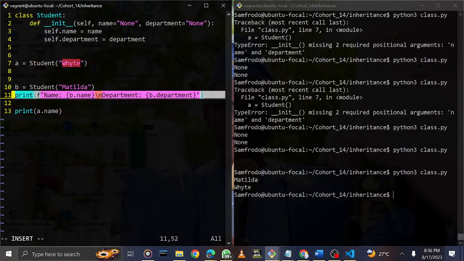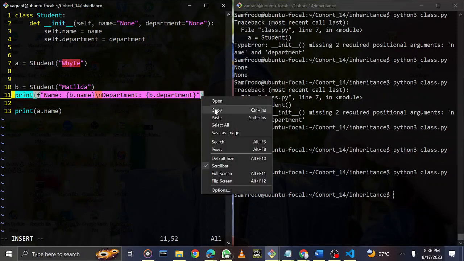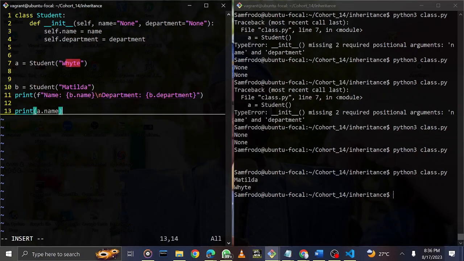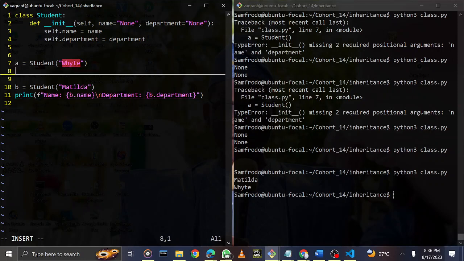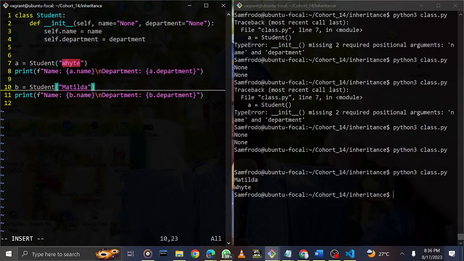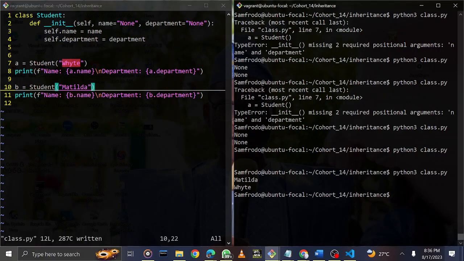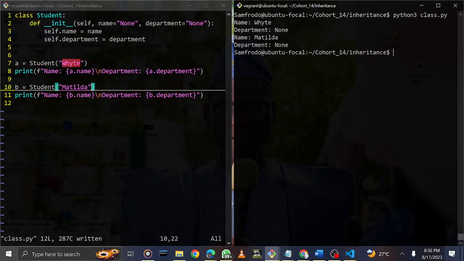So I'm going to copy this. I'm going to come here and do the same thing for this variable. It's only appropriate I even put the f-string just to make it align with that one. So I'm going to change this to a, and I'm going to change this to a as well. Alright, so yeah, let's go. I'm going to clear this, rerun my script.